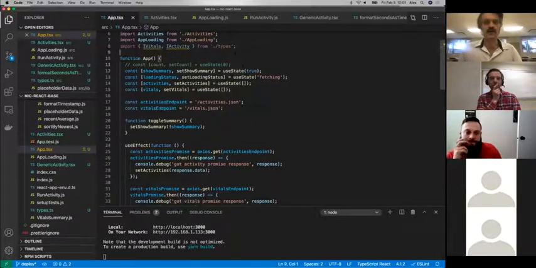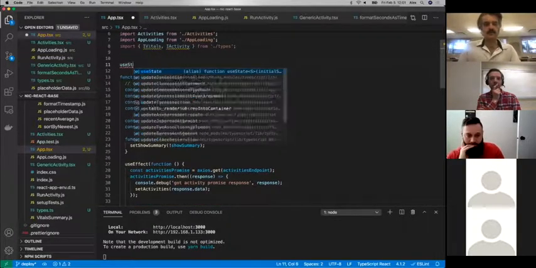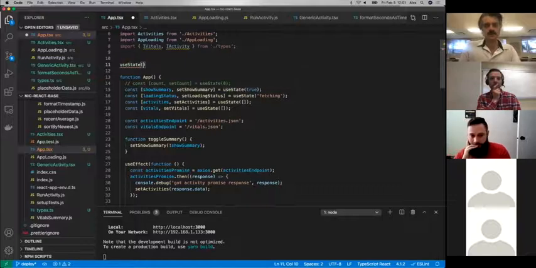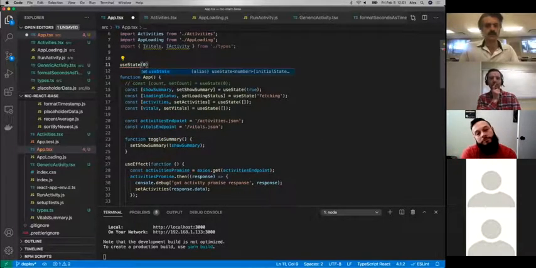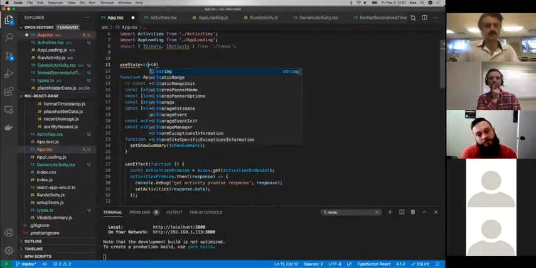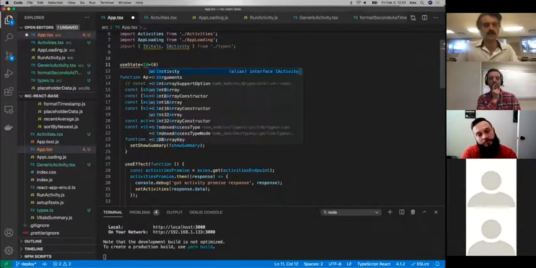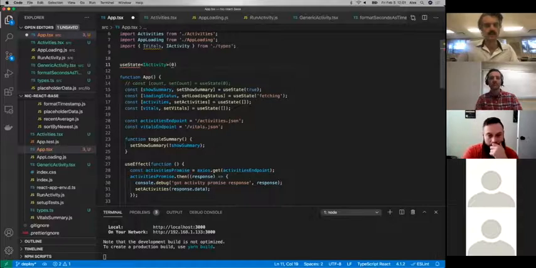And the way to do that in useState is to open angle brackets and put the type in there. So without and with a type, or string, or IActivity, or an array of IActivities. So that's the syntax.